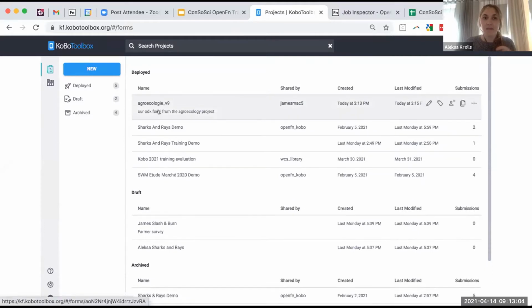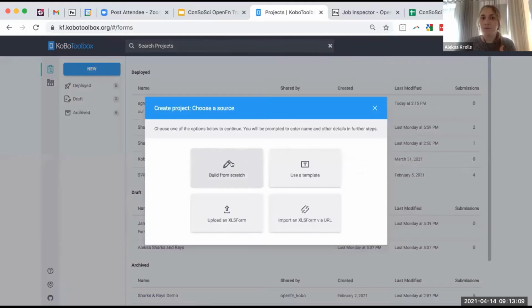Okay. The other thing to note is, again, when you set up a form, you can click new, you can build from scratch using point and click, you can use a template, you can upload an XLS, which, as we learned, if you're using ODK, it seems like that translates quite well. There's also lots of documentation on Kobo for how to build forms. So you can like build them out in Excel and then upload them here.